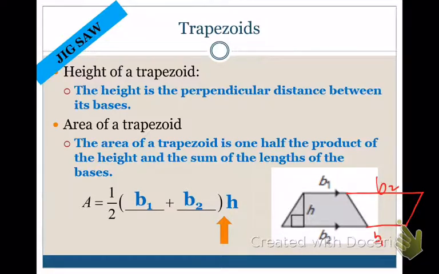Well, the area of a parallelogram is base times height. So all of this would be the base of the parallelogram, so B1 plus B2, which is why we're adding B1 and B2 here, times the height, which is why the H is in here. But for the trapezoid, we don't want the whole parallelogram, we just want half of it. So that's why we're multiplying by 1/2. So a little bit about where the formula comes from. Mainly just need to be able to use it.